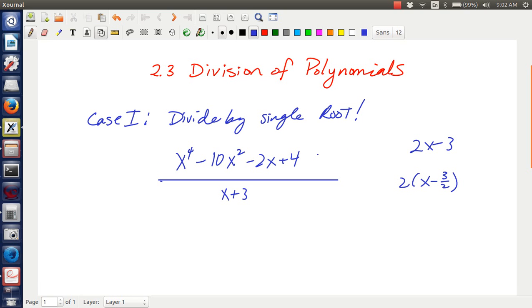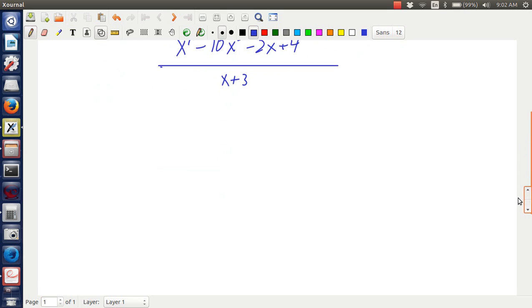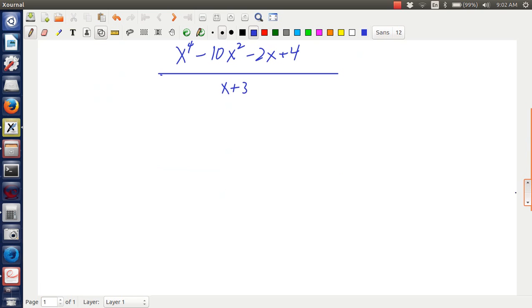So even if you have a whole line on the bottom, it's really just a single root, and so we just adjust the problem. But let's not do any of those right now. Those are annoying. So let's go ahead and write this out as long division. However, we have a small problem. Notice that we don't have any x cubed part in our problem, and that's going to mess up our alignment. If you're really, really careful, you could get away with it, but let's not risk it.